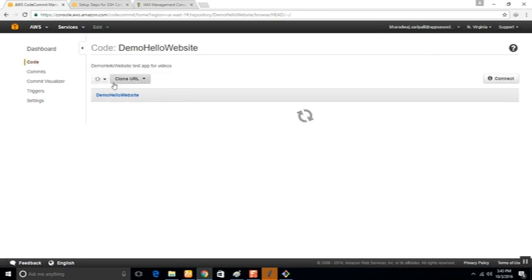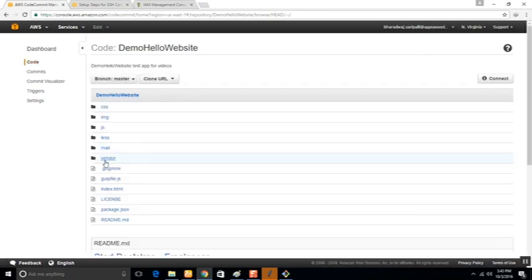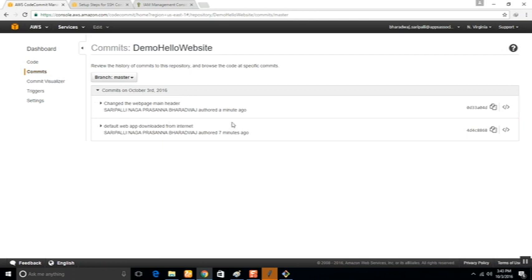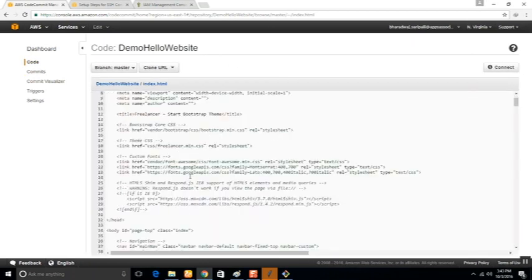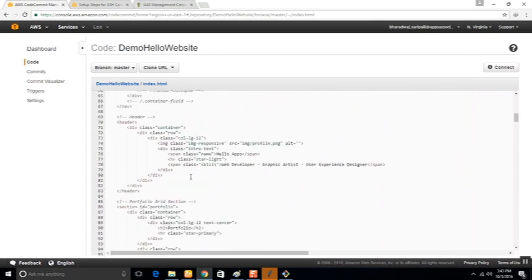Now let us move back. Let us move to code. Let us see commits. See, it's showing default web app downloaded from internet. This was the first one. Changed web page header a minute ago. If we go to code, find it here, it's showing hello apps.